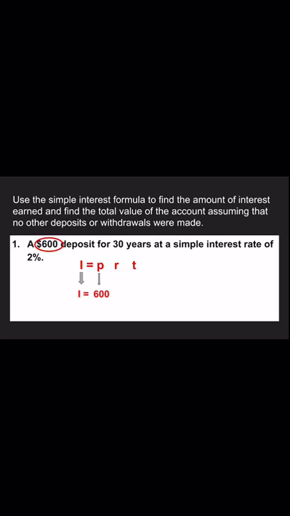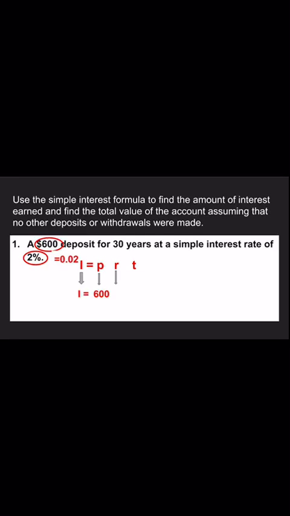What is our rate? The rate is going to be the one with that percent sign. Do you see it? If you saw 2%, you got it right. Now, on this problem, they move the decimal over 2 places. If you don't understand what that means, you can watch one of the other videos. But basically, if there's no decimal in your number right there, it means there's a decimal behind the 2. You're going to move your decimal 2 places to the left. But I'm going to show us something different, okay?